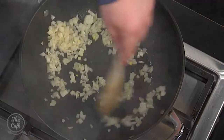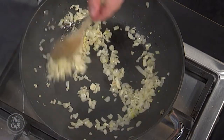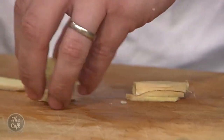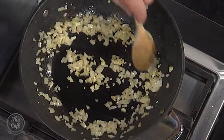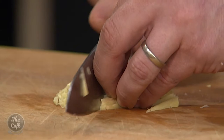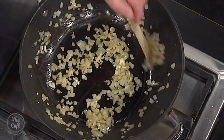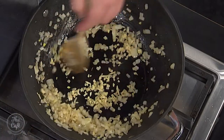Onion's going first. Then I've got some garlic — I'm just going to roughly chop that — and some ginger as well. With the onions, are we looking for translucent, sweating them? Yeah, you can get a little bit of colour on here because we've got quite robust flavours. The onions are making you cry again! It's making you cry. You can just stay in the kitchen, buddy. So garlic and ginger — the ginger is going in reasonably roughly chopped, but it's quite nice to have that texture of onions, garlic, and ginger in there. You bite on it and you're getting all these really good flavours — a bit of a party in the mouth.